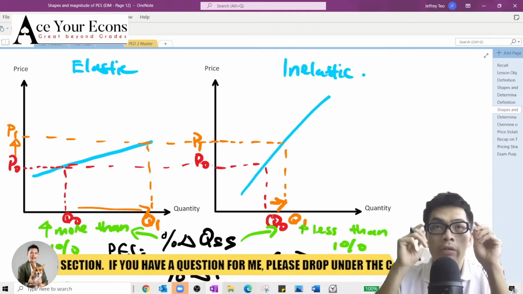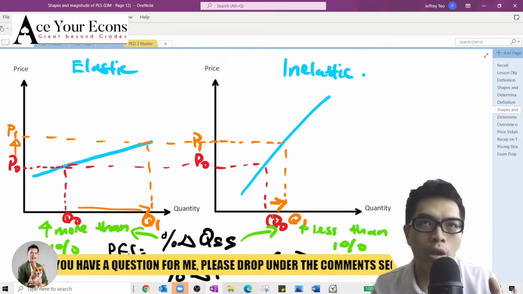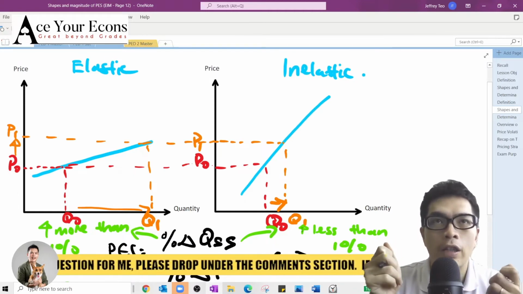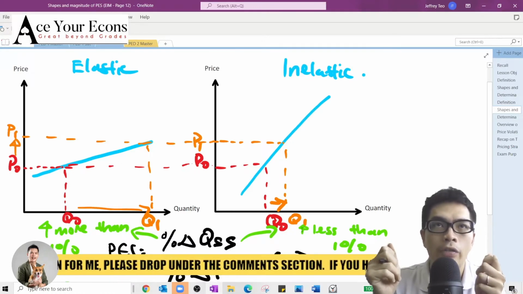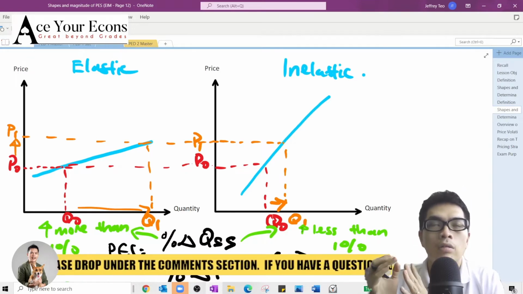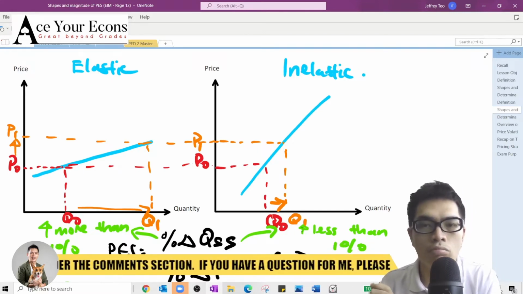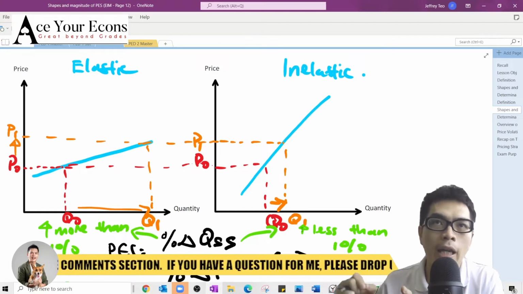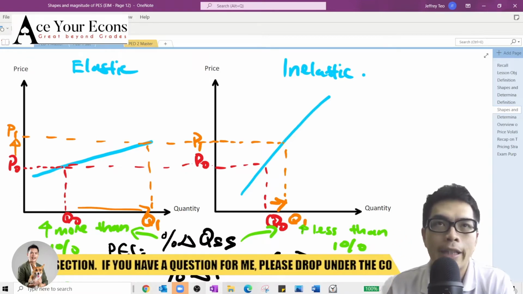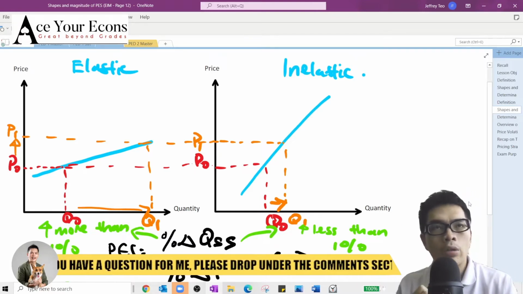Whenever you illustrate, if you want to show the polarities and draw two diagrams, make sure your gradient is significant enough. If you want to show elastic, make sure it's flat enough. If you want to show inelastic, make sure it's steep enough, regardless of whether it is PED or PES. It's going to have lasting effects on your answer quality. Later on, we'll see in the practice question, so make a mental note: you must play around with the gradient. But don't make it perfectly inelastic or perfectly elastic, because these two have very little exam value. So far, is everyone good?